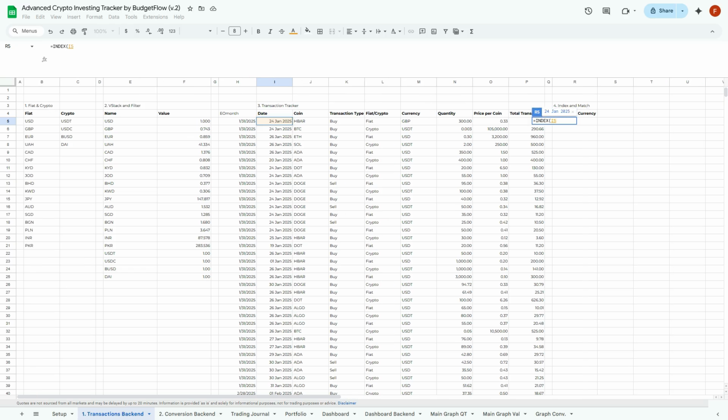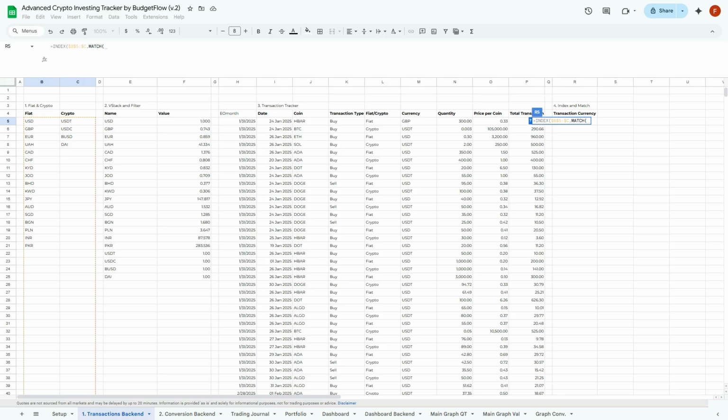We will go like this. So we will do this index, and this, as you can see here, is what we want to do. And I'm gonna press F4.